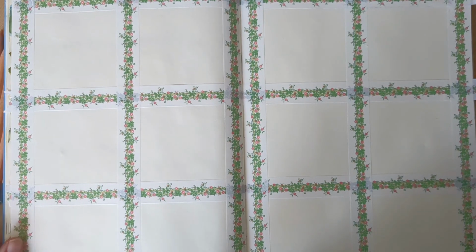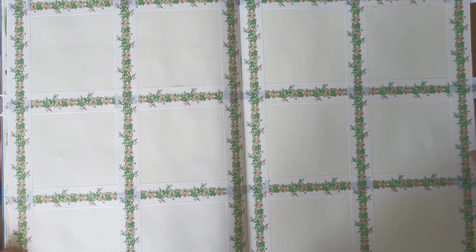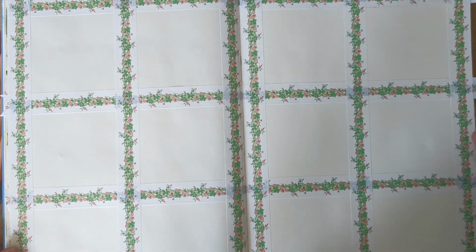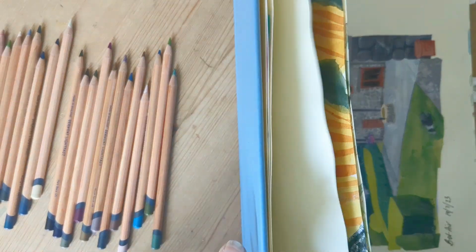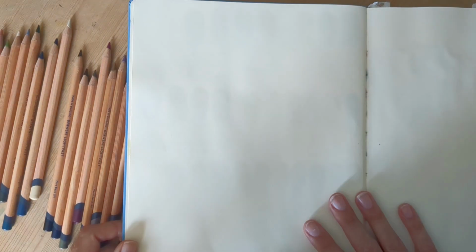I've divided out some little squares in my big A4 Art Creation sketchbook, and I'd like to look for different examples and ways of drawing greenery that I come across on the internet and just do little examples in these boxes. So first of all, I'll start off swatching these Lightfast pencils that I've got. For some reason, I left a gap earlier in the book, so I'll do it in here.